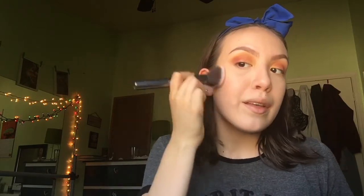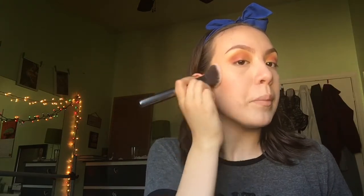For the brows I have been blessed by the makeup gods and goddesses with natural brows, so I just comb through my brows — but of course do your thing and fill in your brows. Now for some blush I'm using Colourpop Holiday on a Morphe G4, starting from the apples all the way up to the tip of my cheekbone. Now for that glow I'm going to be using the Sleek Solstice highlighting palette going into this yellow shade on a Morphe E12.